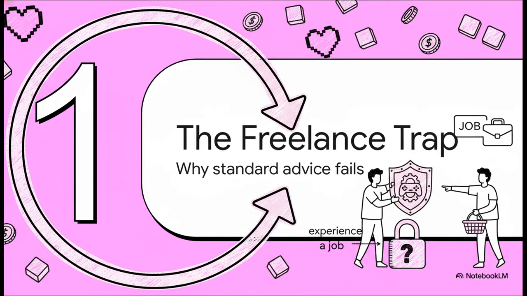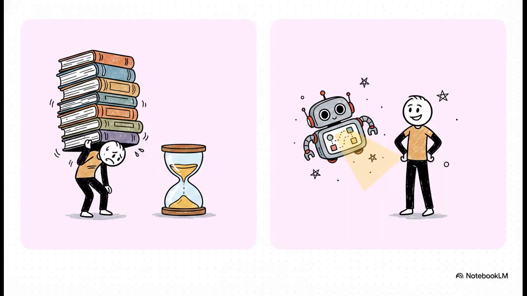Section 1. The freelance trap. Why standard advice fails. Traditional freelancing requires intense skill building and massive time investments. The zero-skill playbook, however, uses AI tools for lightning-fast execution with absolutely no coding required. And hey, let me just clear the air right off the bat. This is not some shady, scammy, tap-to-earn scheme, okay? I'm not going to sit here and tell you to refer your friends for pennies. This is a legitimate, real-world strategy to execute actual ideas incredibly quickly using modern AI. Sure, it requires a bit of dedication and creativity, but it entirely bypasses the years of technical education that you normally need to build an app.